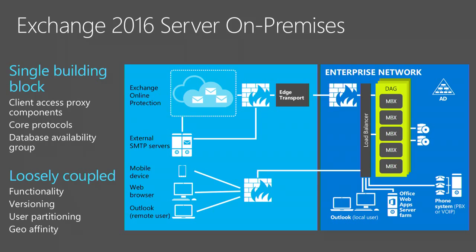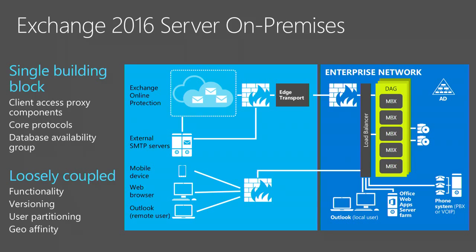So those of you who are interested in going, say, for example, from 2010 to 2016, you'll be able to do that very soon. One of the more significant changes that we've made is we have once again reduced the number of internal server roles that you can deploy with Exchange. In fact, we've reduced it down to one, just the mailbox role. So all of the other services that were in the only other server role we had in 2013, the client access server role, are now client access services that exist just on the mailbox role. Part of that is related to deployment reasons. Other is related to architectural reasons, as we'll talk about in a bit.